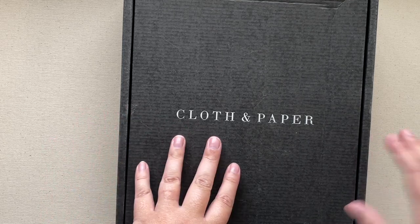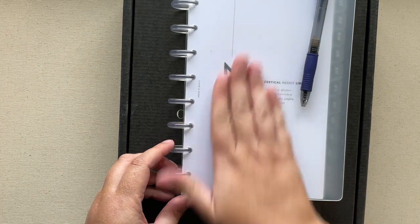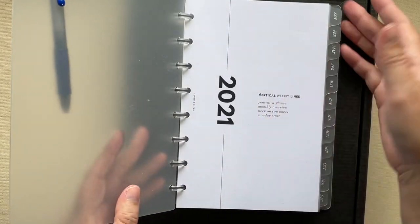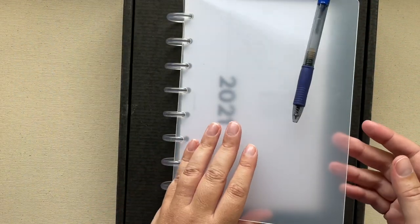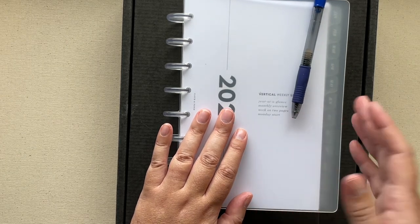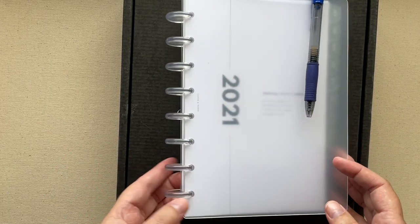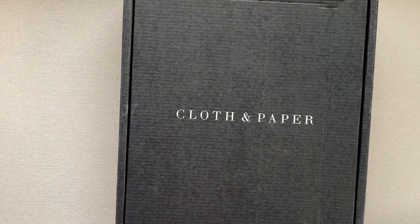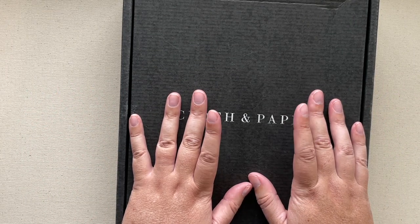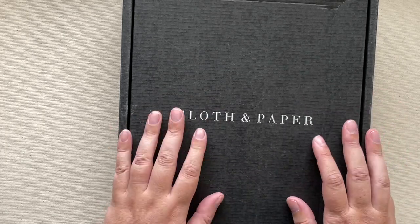bound or disc planner. That's not really true, I do, and I'm using this disc bound system from Cloth and Paper for my content planner, and it has all their dividers and inserts, but I already have all of my inserts for the 2021 year, and so I didn't need more of those inserts for my content planner, and I wanted to see what they would send if you chose that I don't own a disc bound or ring bound option, and I am pleasantly surprised. So let's jump in and take a look at the June box.